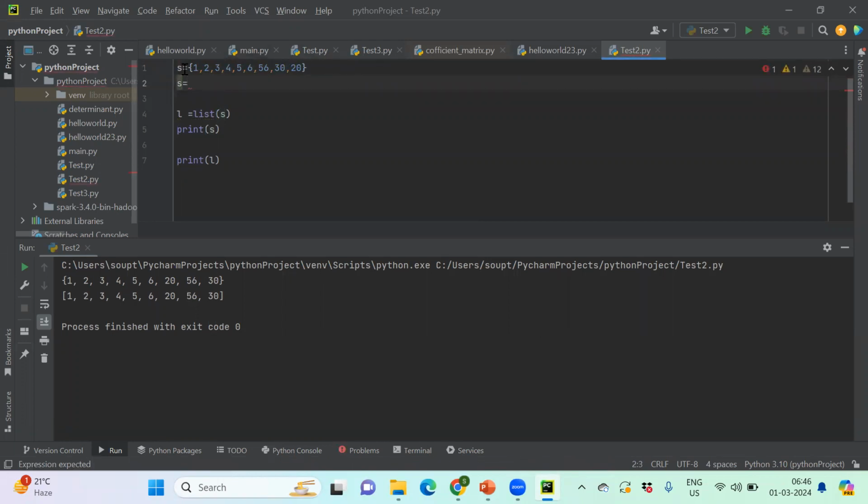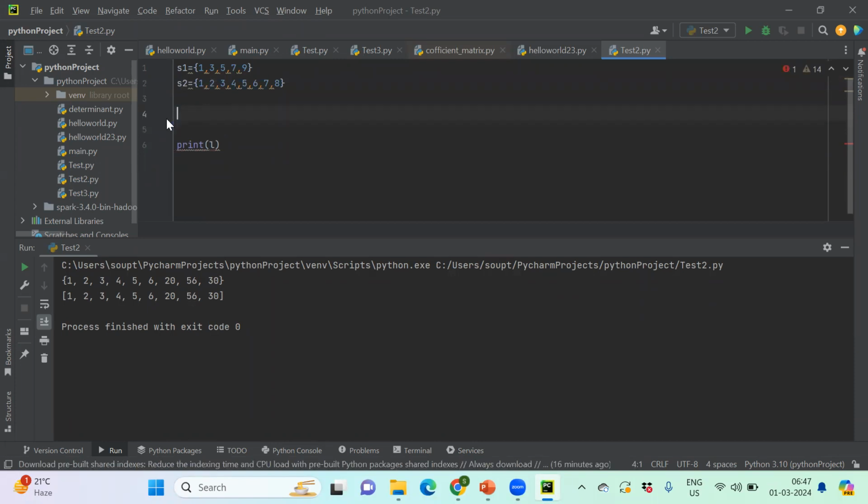The first set, S1, should have all the odd numbers, just for understanding. And the second set, S2, should have all the numbers in this manner.